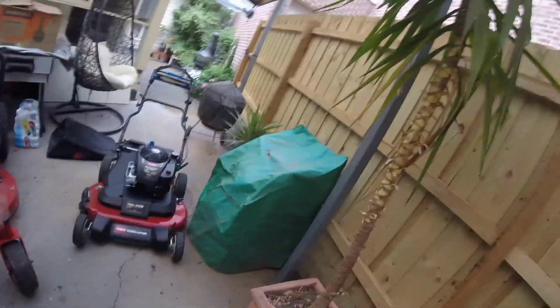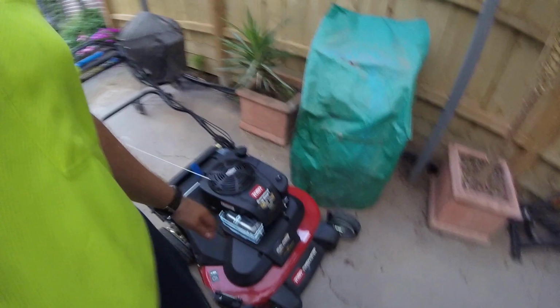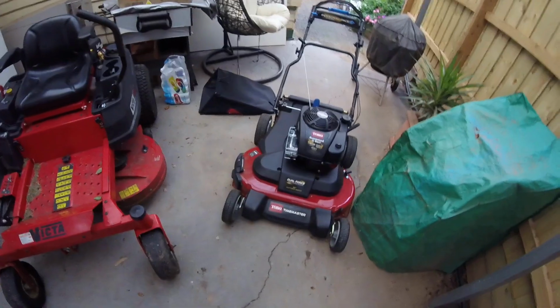So where did I buy this from? I bought this from Dawn Mowers in Surrey Hills. It's not that far away from me. They're a pretty big store. They stock Toro, they stock Stihl. Yes, they stock Stihl. They stock Honda. So I asked them to give me a bit of a price on fixing the Honda, but also, you know, to get one of these.